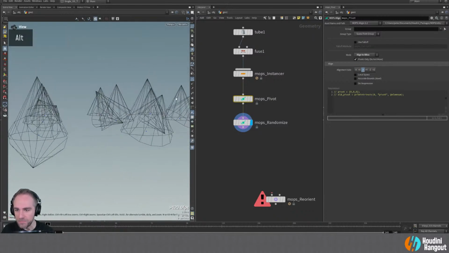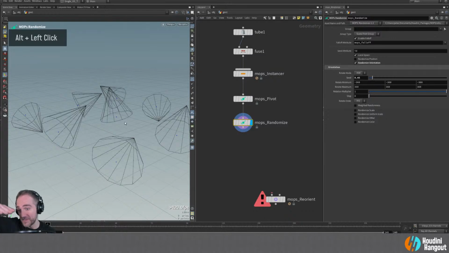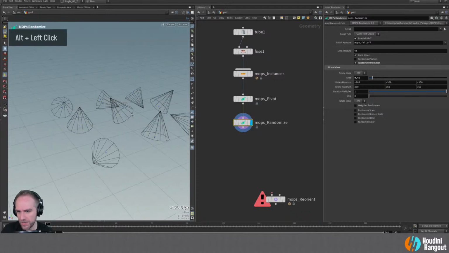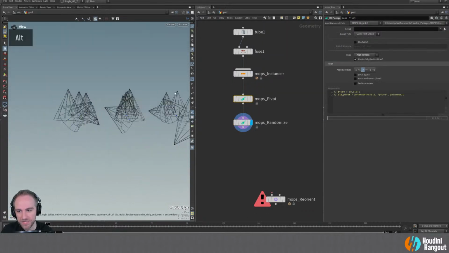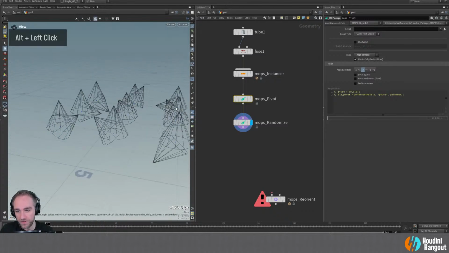And I think probably what you would run into the most is using this to just change its Y position along the object, based on where you have it sitting at the origin of your scene, right? When you bring these objects in. But the cool thing is this could also work for really any packed primitives that you might be working with, right? Any packed geometry. So you could use this MOPs pivot to adjust the pivot of any primitive.